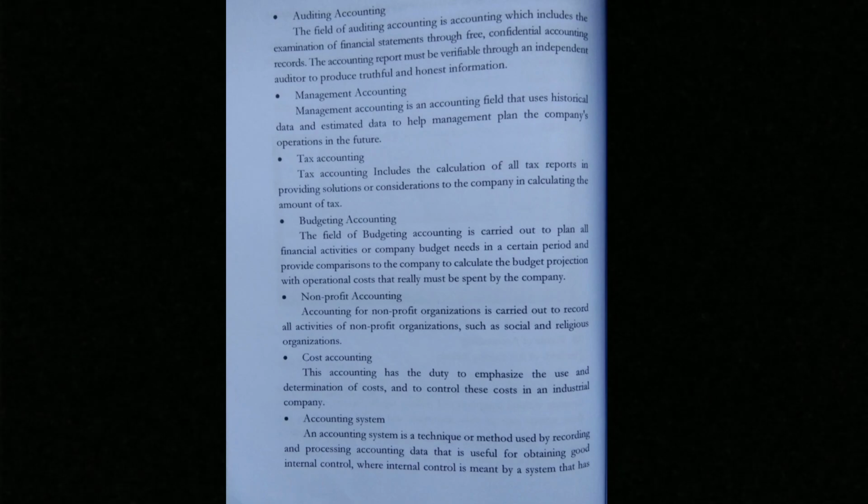Tax accounting. Tax accounting includes the calculation of all tax reports, providing solutions or considerations to the company in calculating the amount of tax. Budgeting accounting. The field of budgeting accounting is carried out to plan all financial activities or company budget needs in a certain period, and to compare the budget projection with the operational costs that really must be spent by the company.